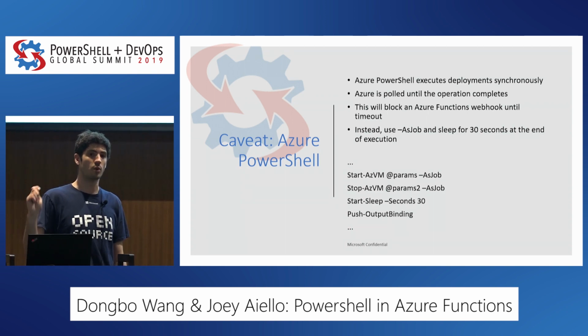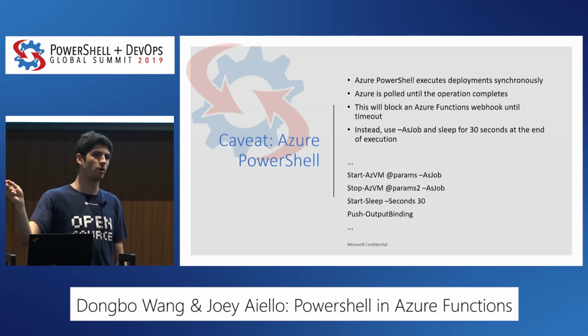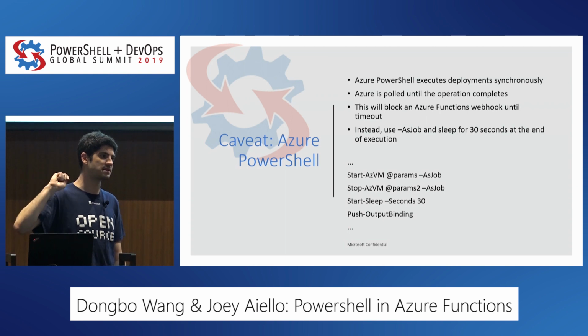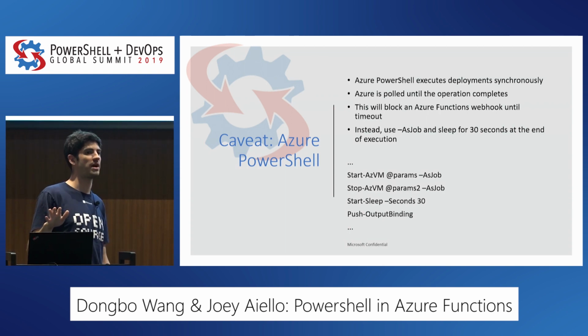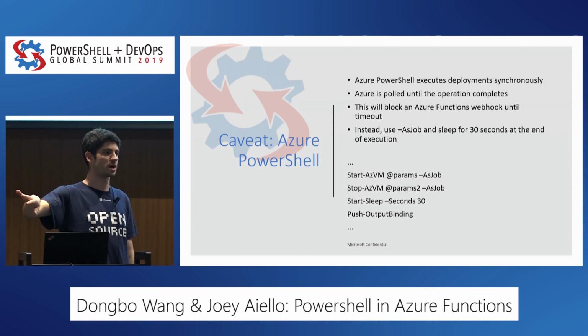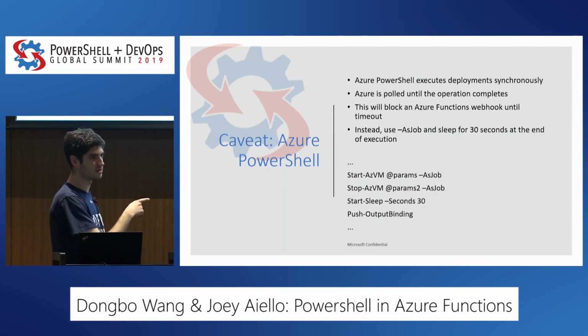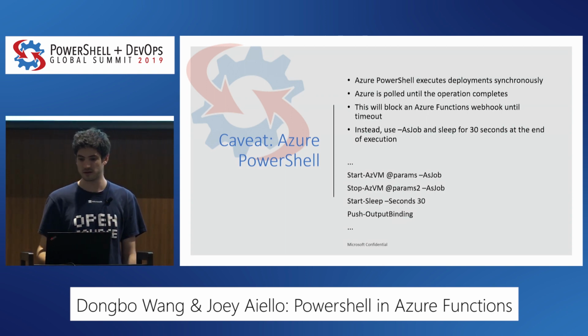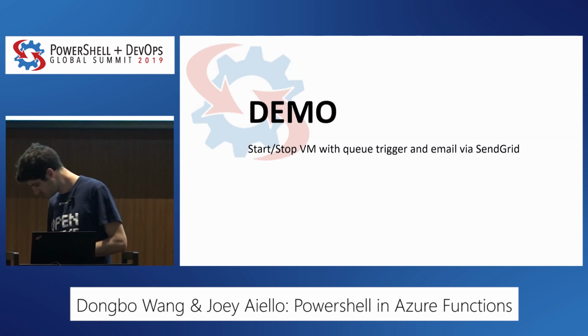In the future, we're working with Azure PowerShell. They're going to add a new parameter, probably something like ARM only or deploy only, and that's just going to do the deployment, not poll Azure to find out whether it's done, but rather just return to you a deployment ID that you can go and check on later. So that's really the way we want it to work, but today, if you're doing stuff in Azure, you need to know about this hack. So, Dongbo, let's turn my mic off and get you going, man.